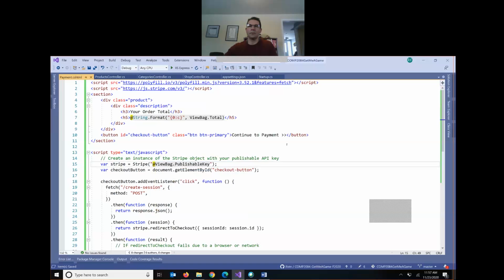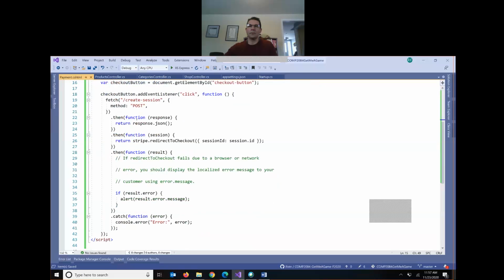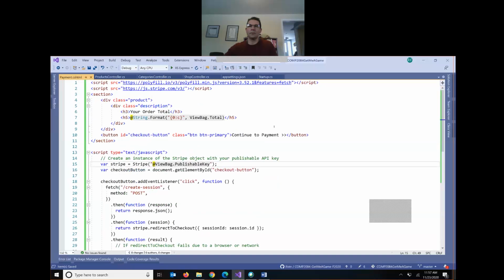So our page should be complete now. We're showing the total of our order, and we're using our own key rather than the sample that was hard-coded into the documents from Stripe. Other than that, we just took out the HTML we didn't need.